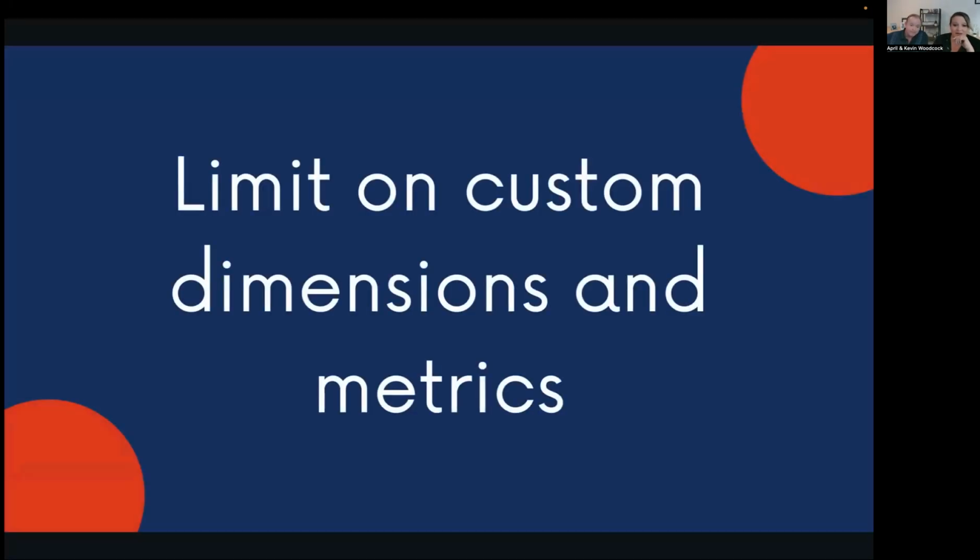Another thing that's also not the greatest is the limit on custom dimensions and metrics. So I'll let you talk to that. Yeah, so let's think of dimensions. Give a real life example here. Let's say historically you like to track people on your website, and you would set up your Universal Analytics so that you could do it gender-based, right?